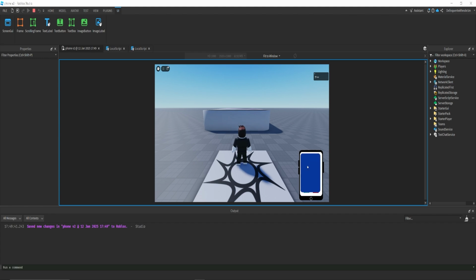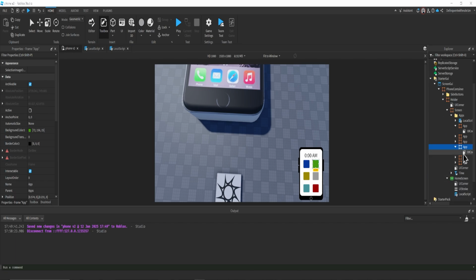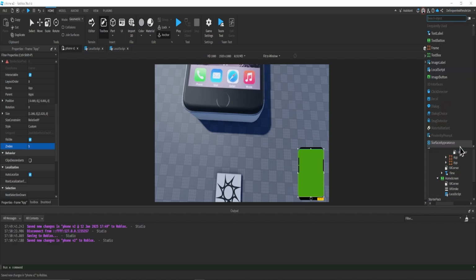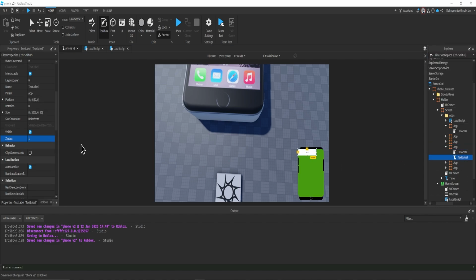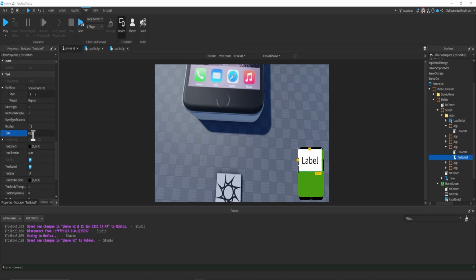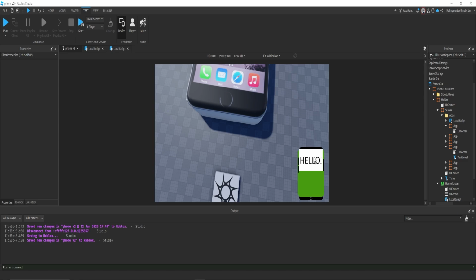Once you click on one of these apps, you can actually make the background and any stuff inside it appear by just going into the apps folder and adding some stuff here. So what I would do, once I make it the size of the entire screen, I'm going to put the z-index on top, 5, and then I'm going to start adding stuff inside. So maybe I want a text label here, and maybe I want the text to say something like, hello. And maybe this is what the app looks like. Now obviously this is horrid, I wouldn't recommend you do it, but it's just to give you an idea.